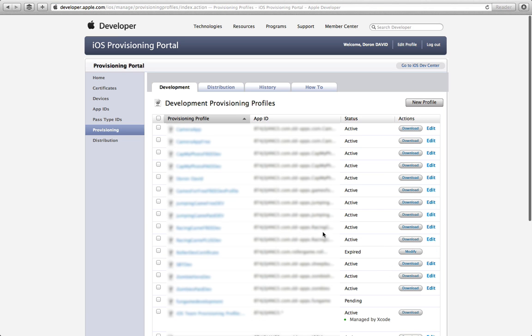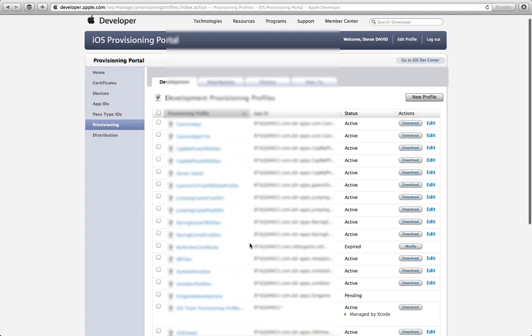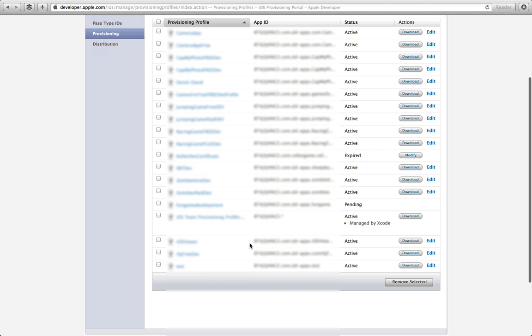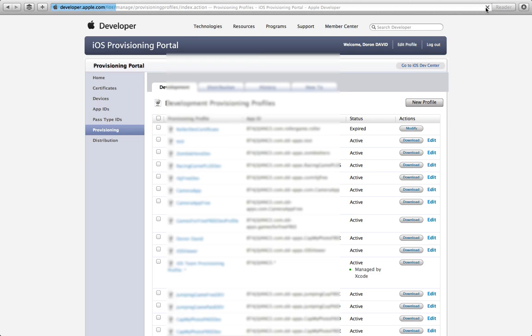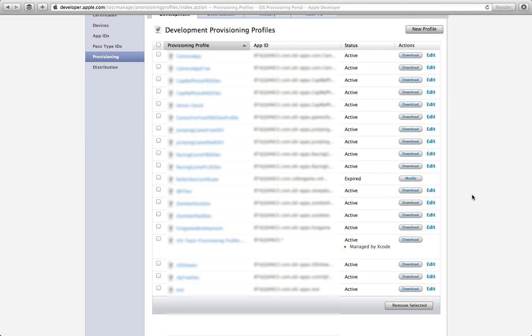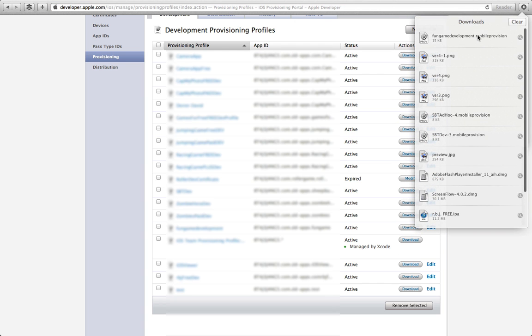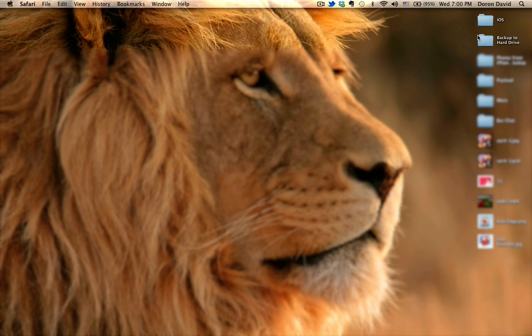As soon as you're done with submit, where is it? It's probably going to be below here. Oh, there you go. There it is. It says pending. It basically takes Apple a bit of time to create it for you. All you need to do is just refresh the page. And there you go. It's ready. Then what you would do is download it, and you double click to install it. And I'll explain later on what it is, who, what, where.